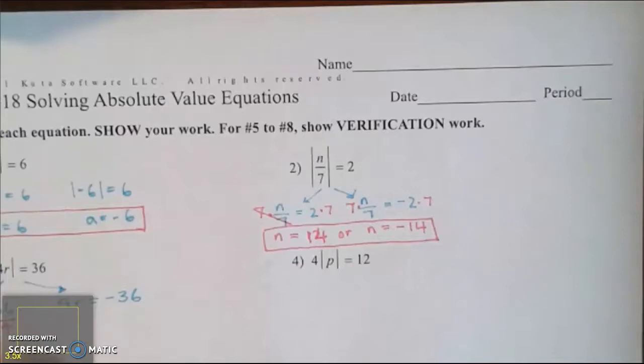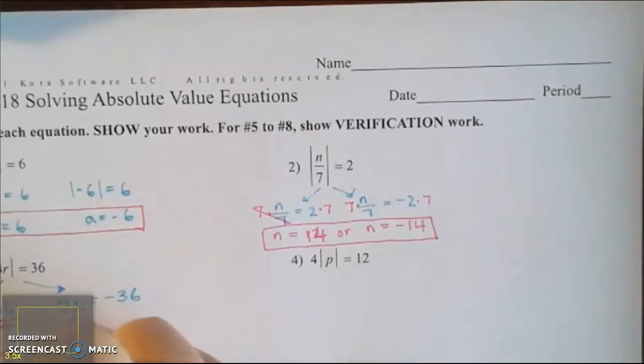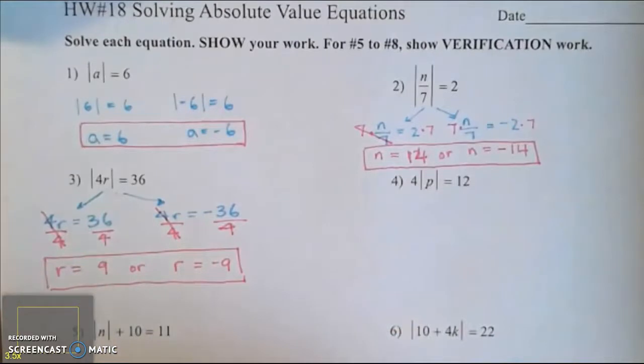So that leaves me with 36 divided by 4 is 9. Positive divided by positive is positive. What about this side? We divide both sides by 4 again. That becomes my giant 1 and disappears, and you're left with r is equal to 36 divided by 4 is 9. Negative divided by positive is negative. So you have two options. R could be 9 or R could be negative 9. Alright, so that's my one.